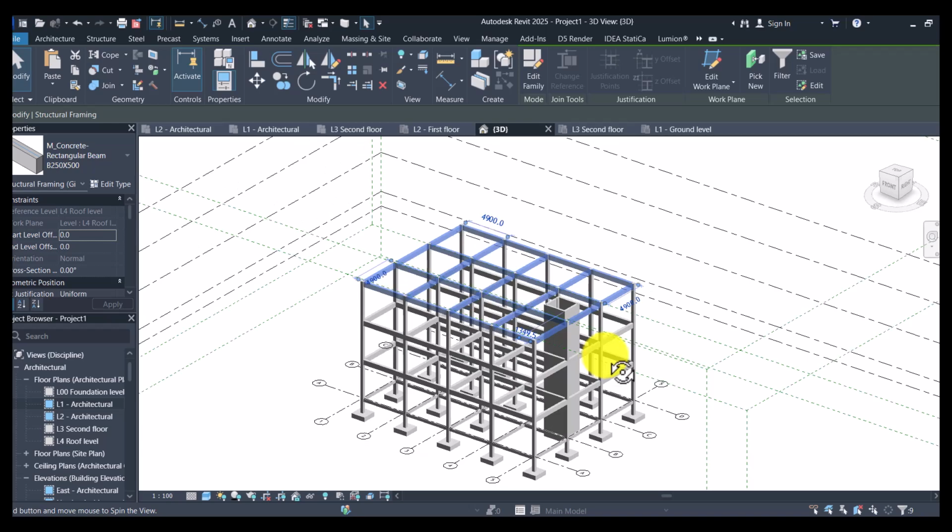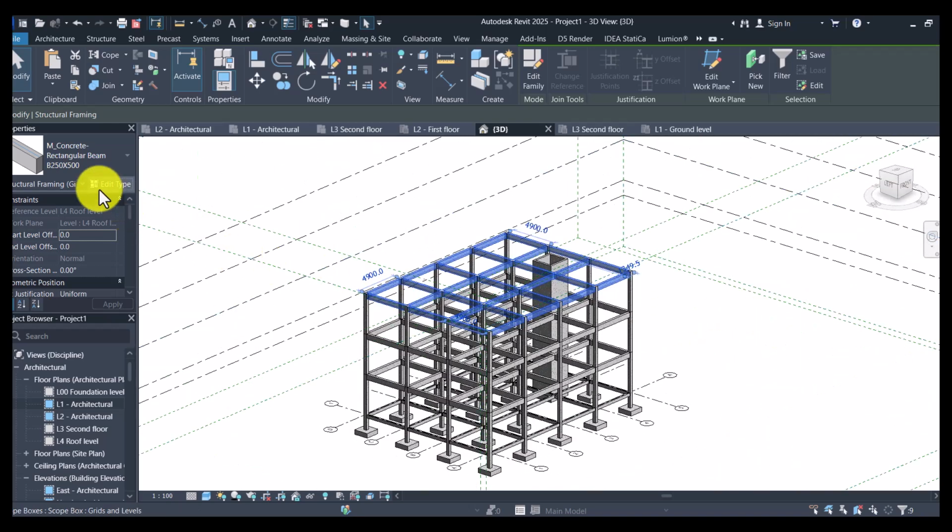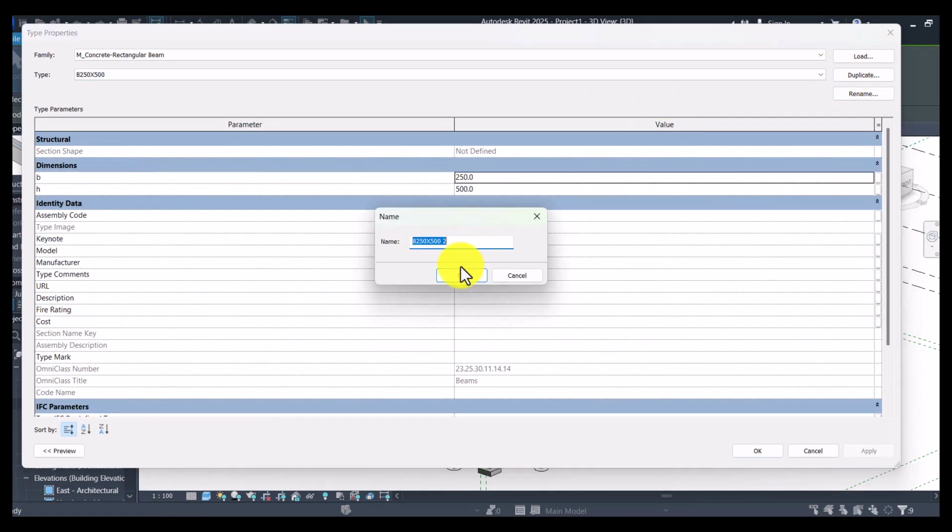I'll call this ring beam 200 by 300. I'll press enter, make the 300, and also make this 200.